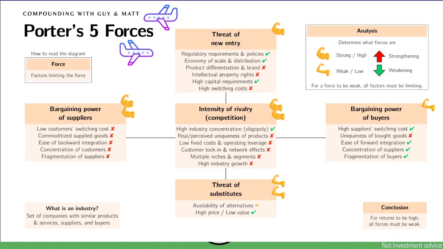Let's start with the threat of new entry. Are there high regulatory requirements and many rules to enter the airline industry? I would say yes, so I would add a check mark. Economy of scale — the question is, is there an economy of scale at play in the airline industry? Can you have a profitable company with just a small fleet? Some of the costs are spread out — administrative, marketing costs and so on — they're spread all over the company. So having a larger fleet is maybe better, and maybe there is some economy of scale. I would add a check mark.